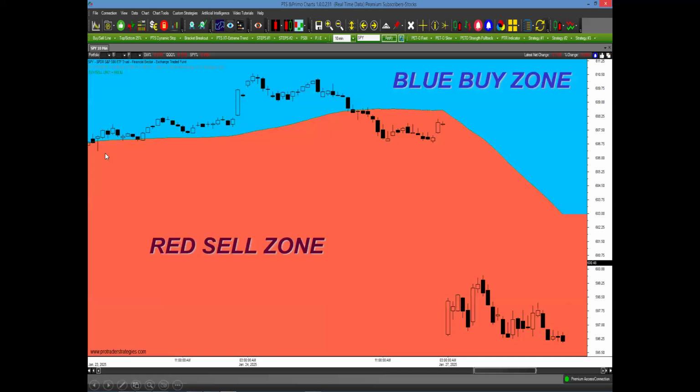Once again, let's use the buy-sell line. And as long as price, even on this 10-minute time frame, was above in the blue buy zone, well, you're looking to buy. But once we had consecutive closes below right here, this was signaling it's time to exit your long position. And on top of that, it's time to start looking for some sell signals with whatever strategy you're trading. It doesn't matter. It doesn't have to be one of mine. It could be one of yours or someone else. But look at how this would have at least got you out of your long position. And if you were so inclined, you could have gone short and taken advantage of that large move down.